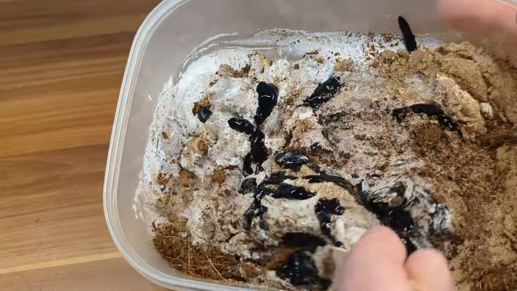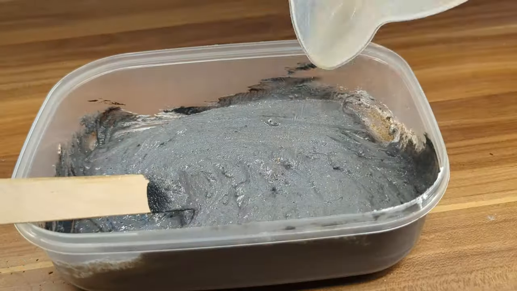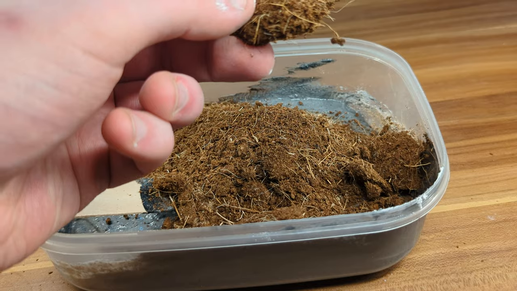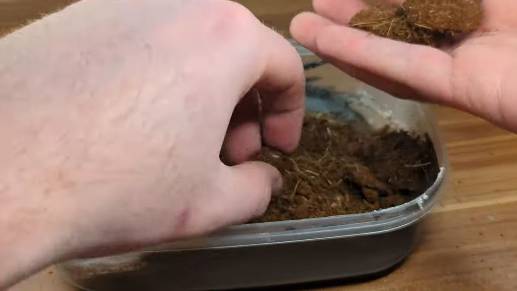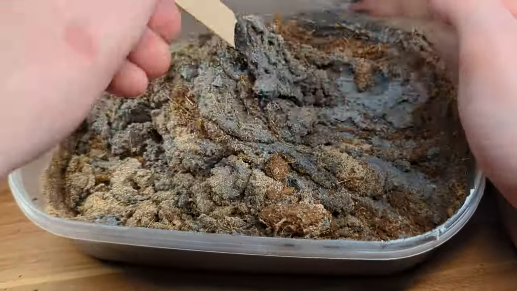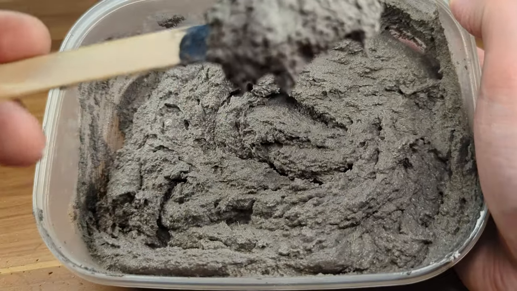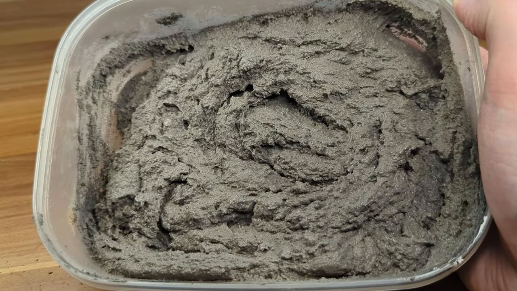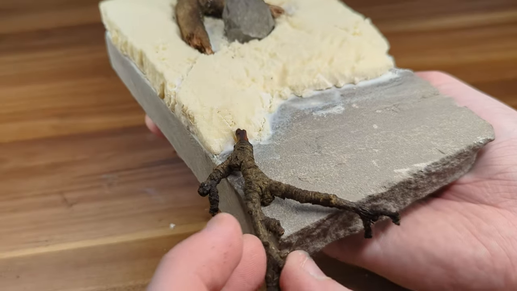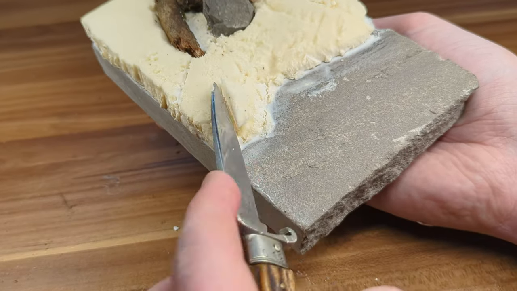The key ingredient here is stirring everything thoroughly. Remove these Kinder eggs. Looks good. Delicious. Now we'll add this twig down here in the corner. Hopefully, once it's done, it'll look like tree roots.